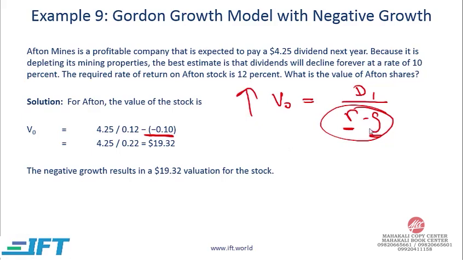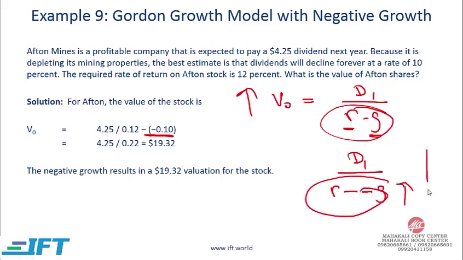Is that possible, first of all? It is, because you have a dying company. Should a dying company have some value? It should. Even a dying company will be paying dividends. Maybe the dividends are coming down slowly, but the value will still be equal to the present value of the future dividends according to this model. What happens with a negative G? Then effectively what you have is D1 over R minus a minus number. So the denominator becomes quite big, which means that the value comes down.